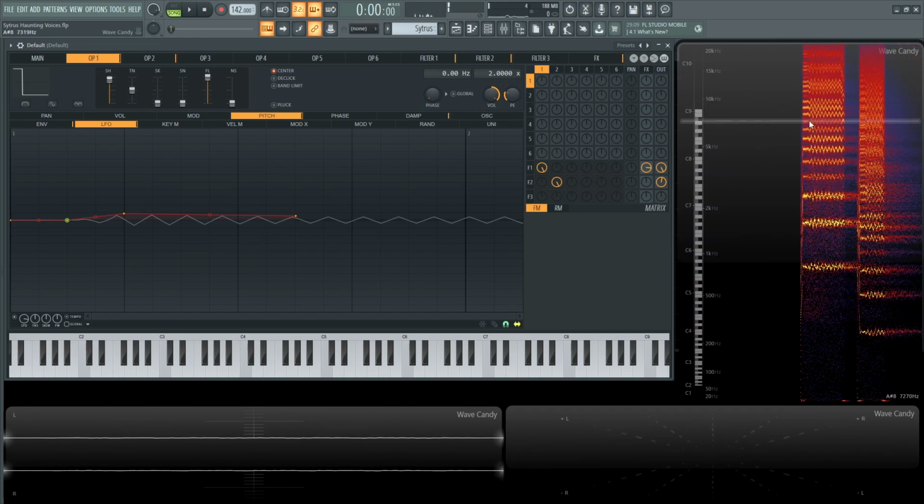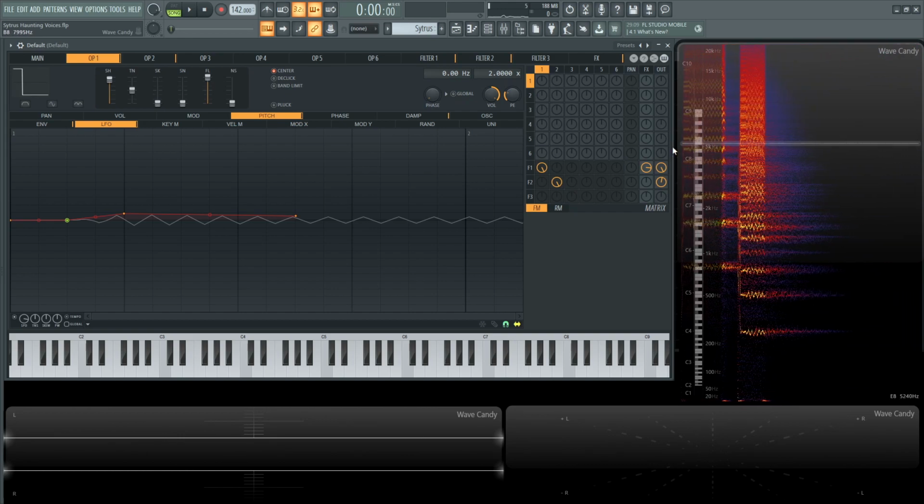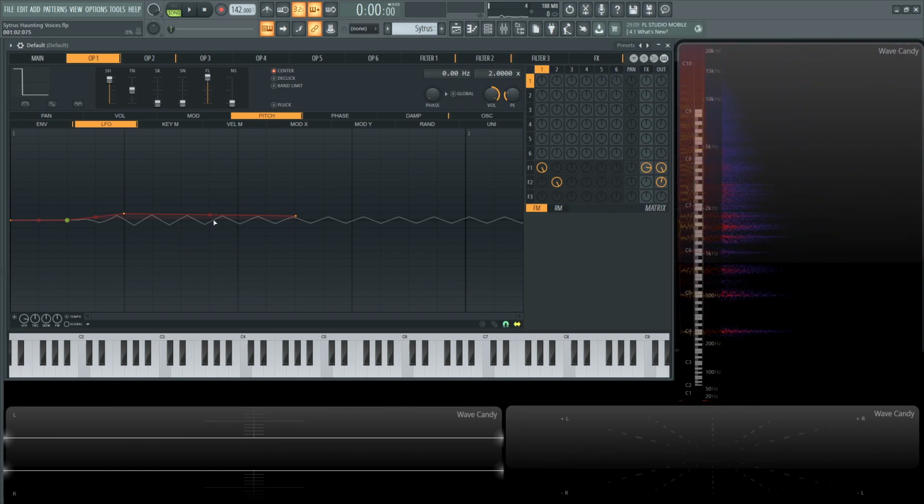We can kind of see that here in the spectrum view. There's this little block here of straight line, and then it kind of just does that triangle shape that we drew in here. So you definitely want to get this to the tempo because it's going to make a little bit more sense. And yeah, that's the thought process behind that. And this one is going to be also center.